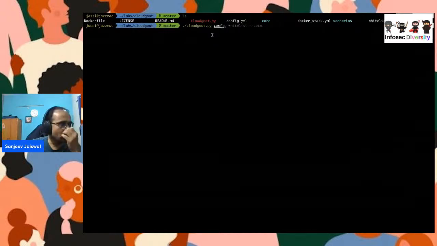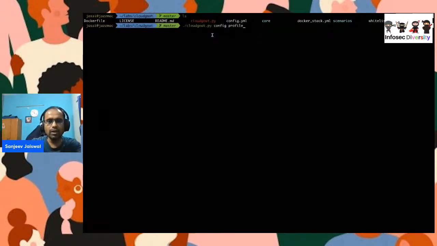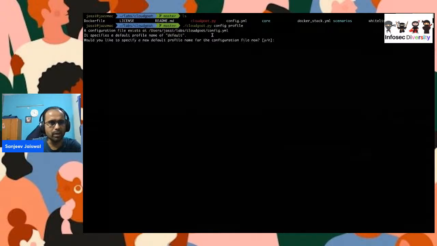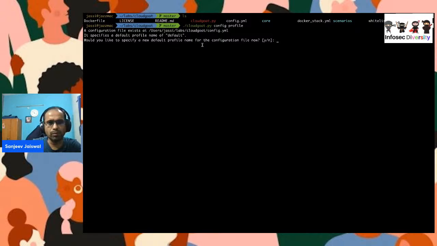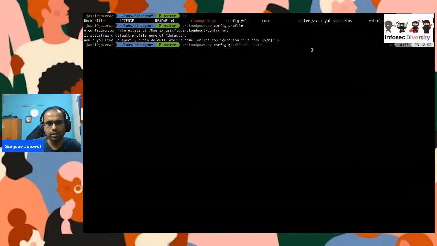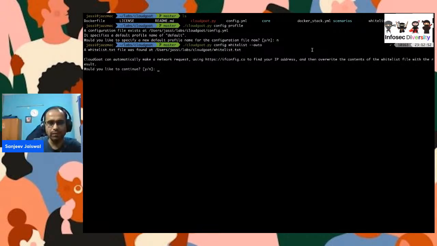In config, you are first going to create your profile. I have already created it, but I'm just typing this command for you. See, it specifies a default profile name of default already. Would you like to specify a new default profile name? No, I'm okay with that. And now I'm going to do config whitelist --auto.